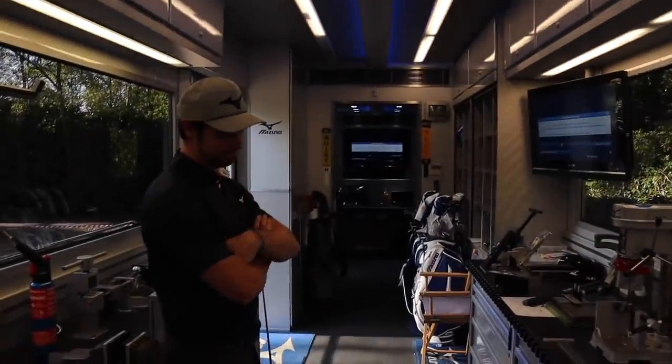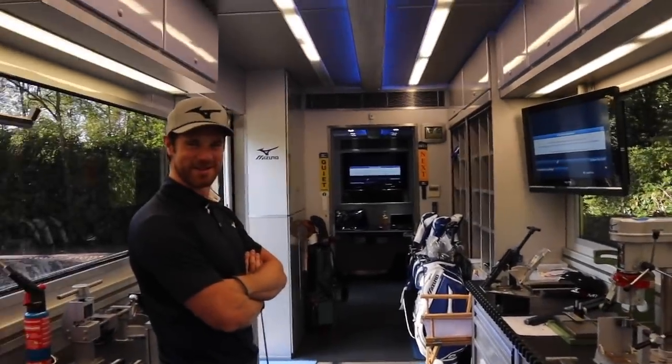And shaft-wise, we did eventually go for the AMT Tour. And yep, you got that right. That says X100 on there, because I've been going to the gym, so we've treated myself to some extra stiff shafts, haven't we? Yeah, absolutely. Let's see how they go. Extra stiff. X. Just so you know.